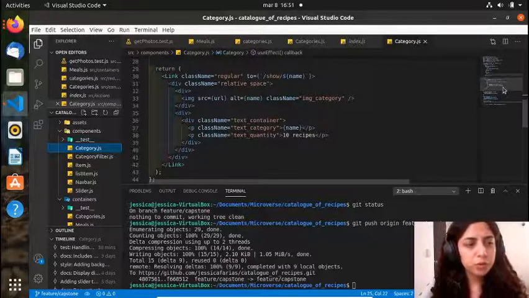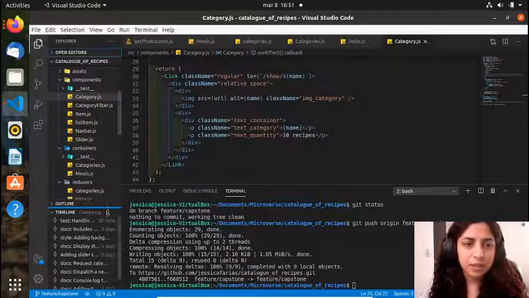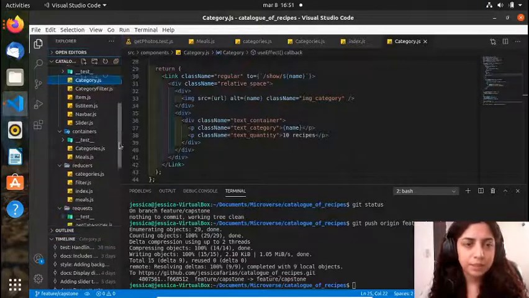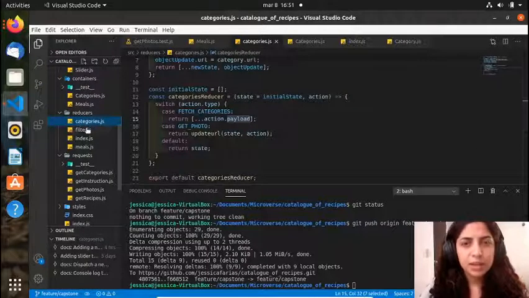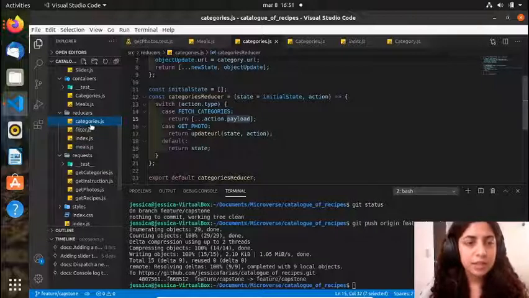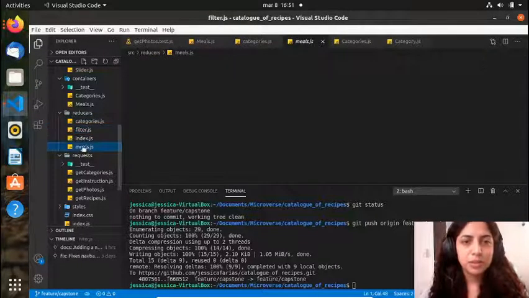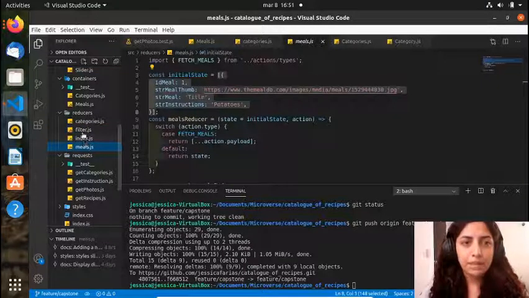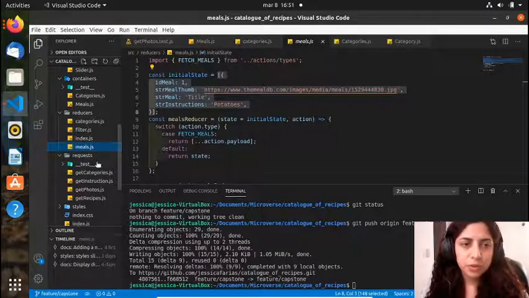I decided to use Redux, and Redux is really good because it allows you to have different states, and you can easily manage the states in your application. In this case, I'm using categories, I'm using filter, and also I'm using meal state, but everything is in the store.